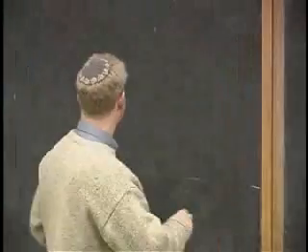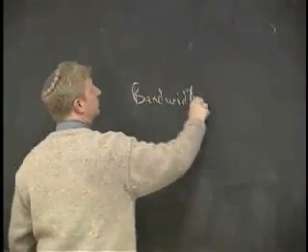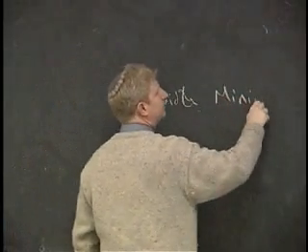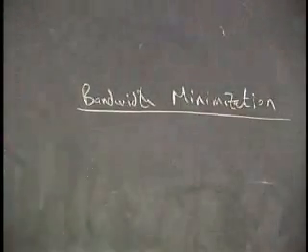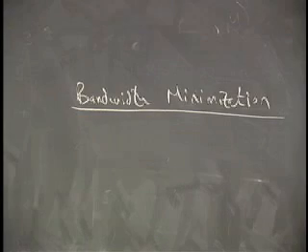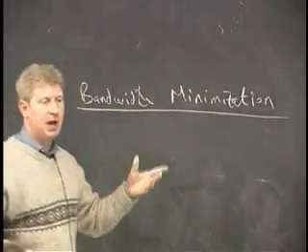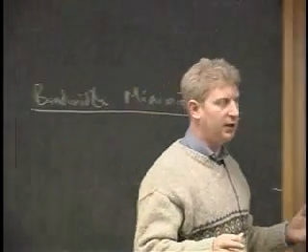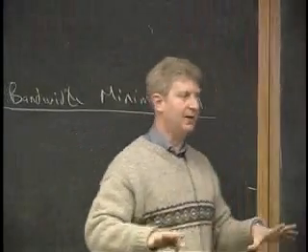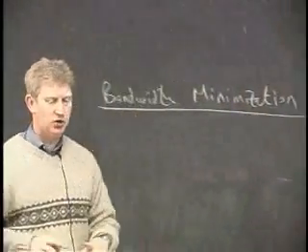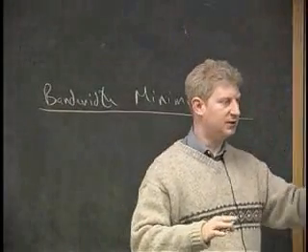So here's the problem. It's called bandwidth minimization. I'll describe to you what the problem is, what people know about it, and then a little bit about how to do it. Then we'll switch over to greedy stuff. The bandwidth minimization problem comes about originally from a problem about laying chips out on a board from VLSI. And the idea is that you don't really want to stretch your wires too far. You want to keep them all within some distance.